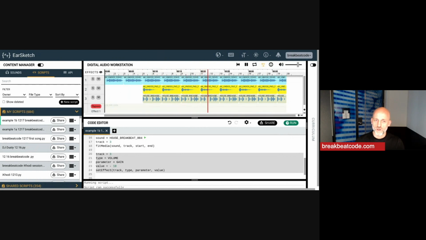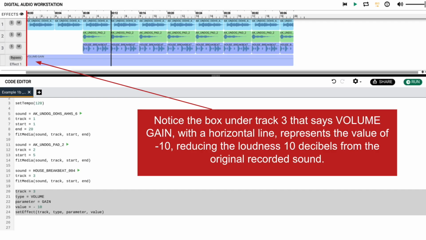You can see it's a good bit louder. Now I've just dialed it back to make that kick drum a little softer. And again, we'll notice that the box under track 3 that says volume gain, that horizontal line, it's not at the top, it's just a little bit lower down because we reduced it by -10.